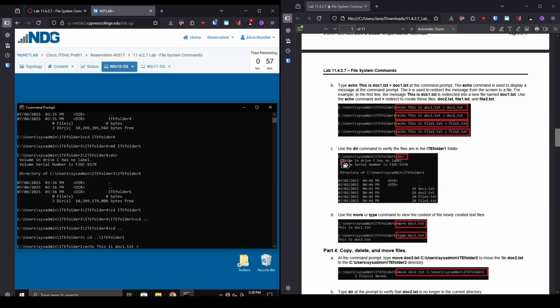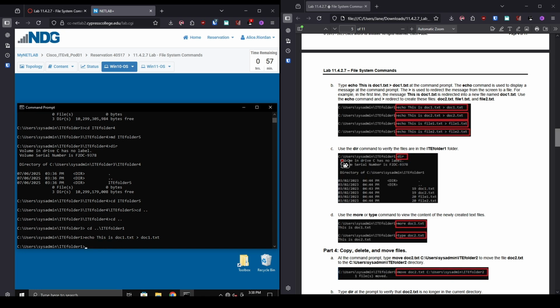This is telling the command prompt to take whatever text that we just entered and place it into a file. In this case, we will create the file doc1.txt. Now, if we hit enter, we can now repeat that by going echo, this is doc2.txt, greater than symbol, doc2.txt.